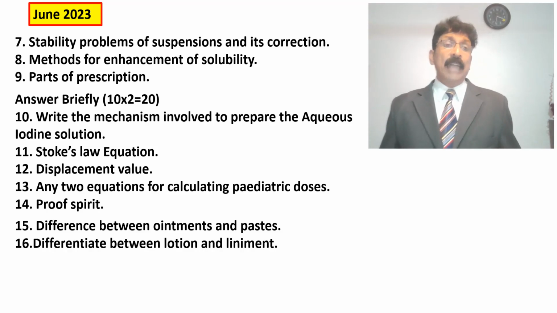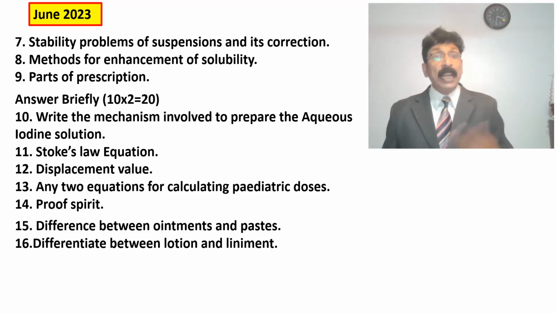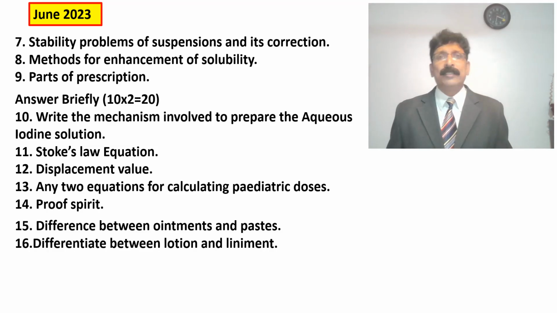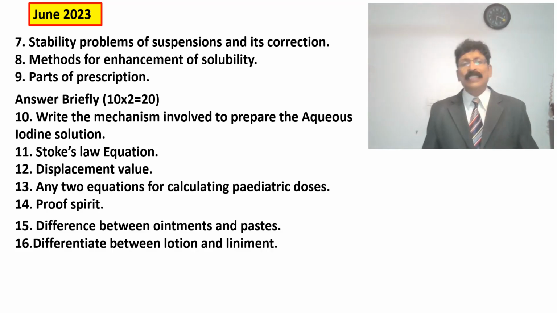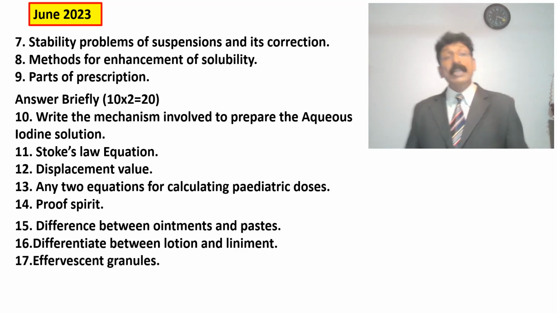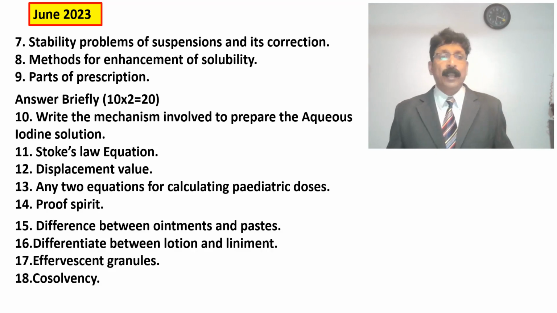And 16th question, 2-mark, difference between lotion and liniment. They are liquid preparations for external use. What is their use in their applications? How their appearance, formulations, all these differences can be specified. And 17th question, effervescent granules. What do you mean by effervescent granule? 2-mark question. 18th question, what do you mean by co-solvency?